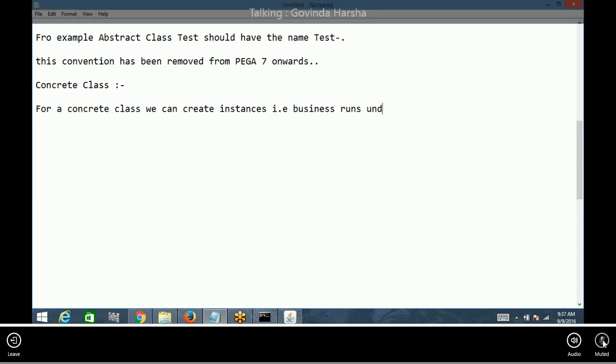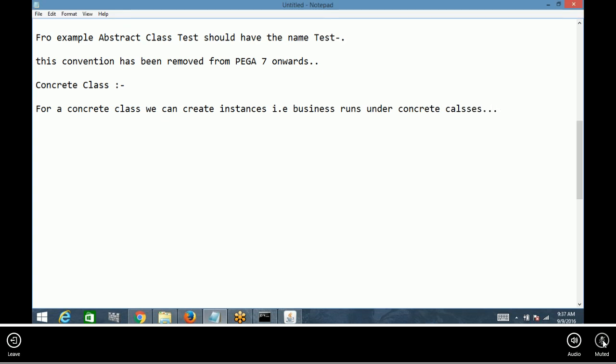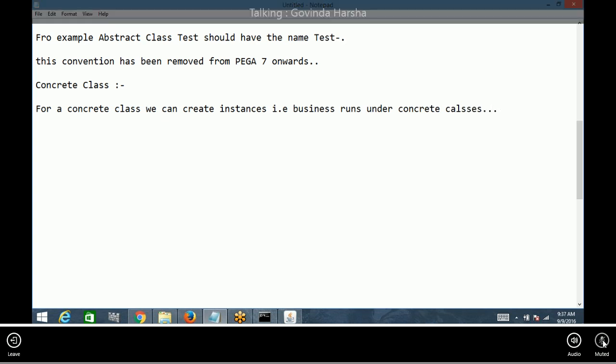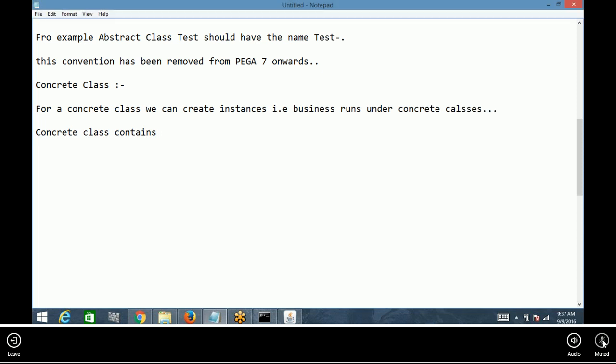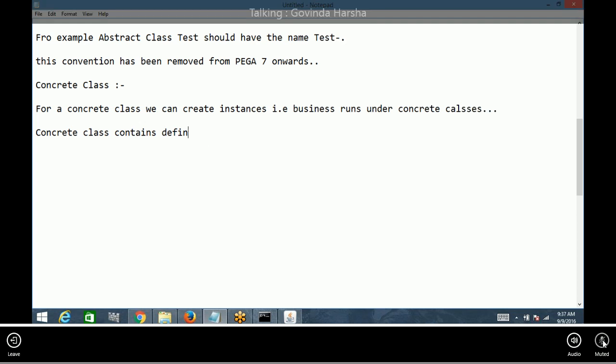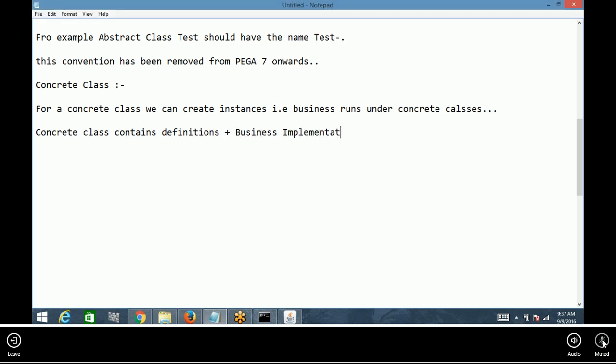Business runs under concrete classes. Write down that. Next. A concrete class contains definitions plus business implementation.